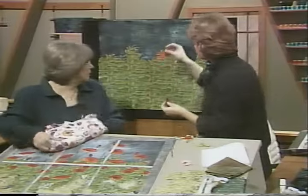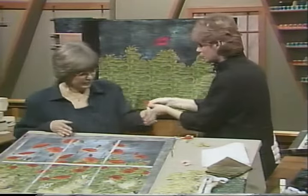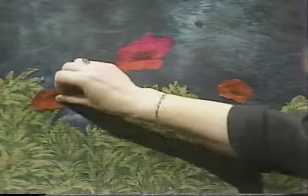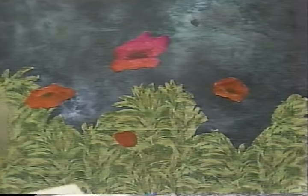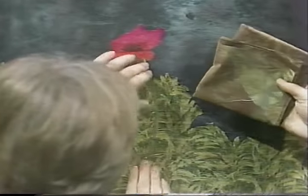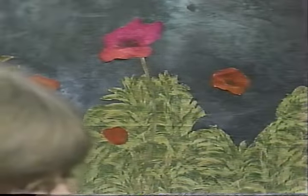Now, Natalie suggested using a glue stick to position. We're just going to quickly position some of these. And notice how that black background makes these poppies jump right out from the scene. And don't forget to give them stems. I used a piece of batik to cut stems that will stand out from the background. And don't forget to use a few buds.